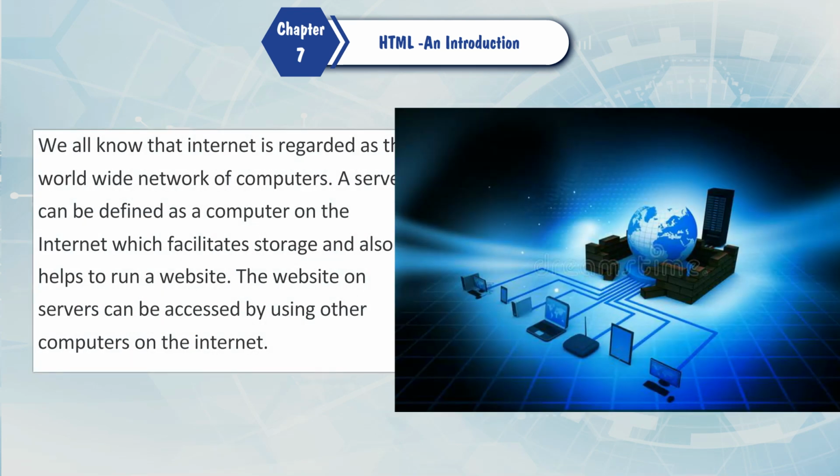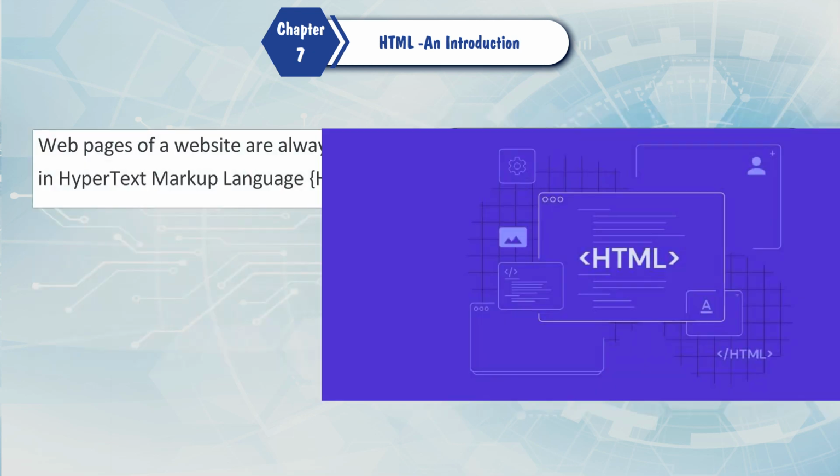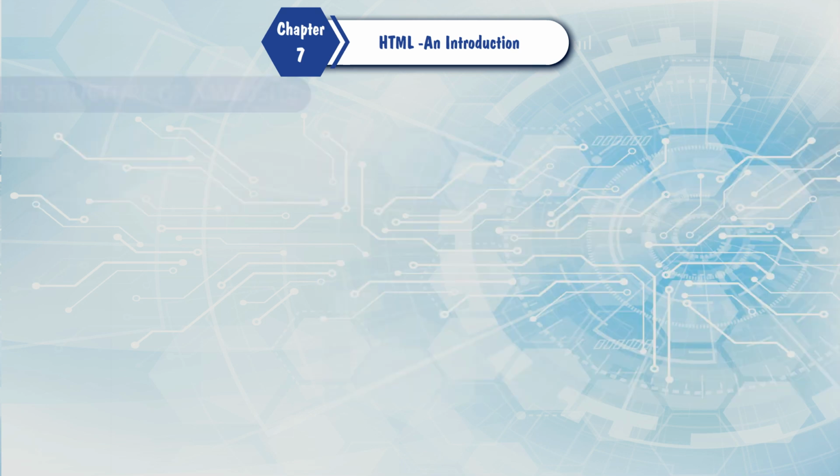We all know that the Internet is regarded as the worldwide network of computers. A server can be defined as a computer on the Internet which facilitates storage and also helps to run a website. The website on servers can be accessed by using other computers on the Internet. Web pages of a website are always written in hypertext markup language, HTML.